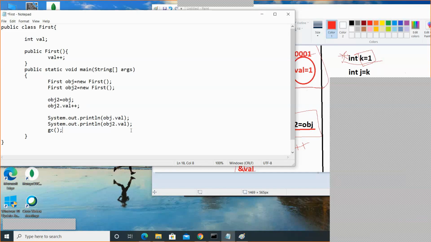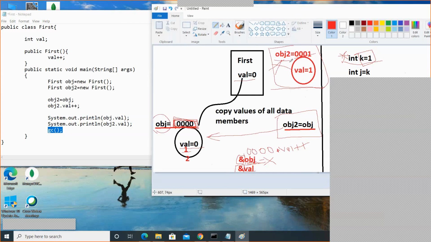for that particular object. So when this GC gets called, it finds that in this program, this object 2 has reserved a memory called 0001, but now this object is no longer pointing to 0001. This object is pointing to 0000. So GC immediately takes a decision that there is no other variable which is pointing to this memory, so we have to delete this memory, and this memory will be erased from the system. So let me literally erase this particular object from the place. So GC comes in picture and literally erases this object from the memory.